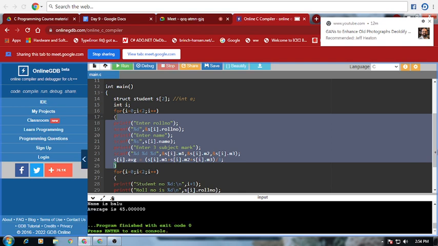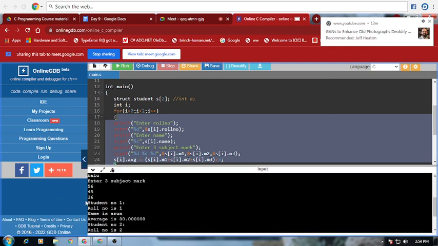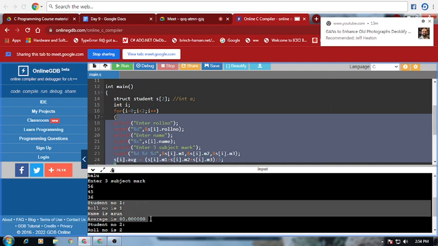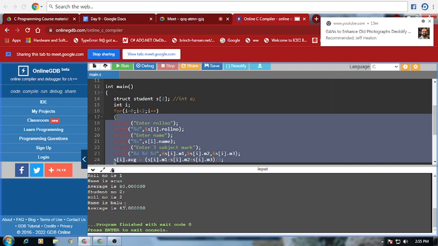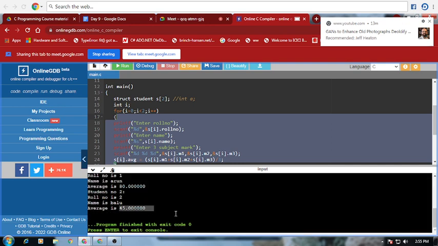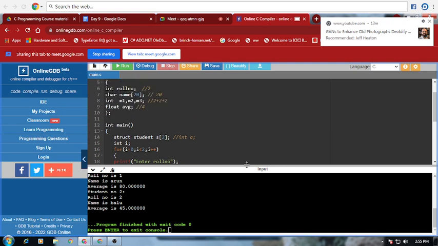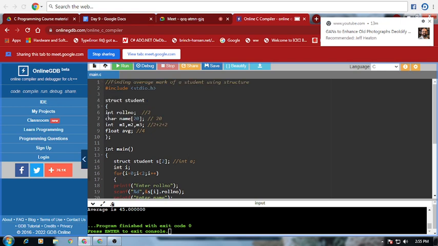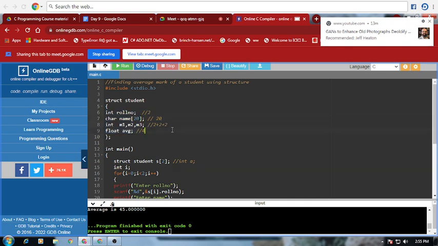Okay, here see, I have entered the values. Here you also get the students' details. Student number 1, roll number 1, Arun and 80% mark. Student number 2, roll number 2, and then name and then 45% mark. So like that you can create your own data type, in which you can define whose detail you wanted to store, what are the details, what are the data types, what will be the size of an array, everything you can define.